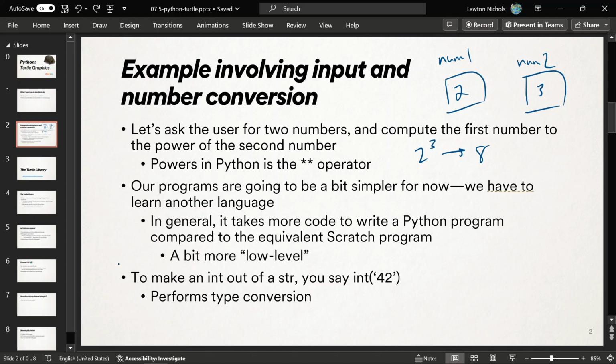And so let's get some numbers from the user. Remember that we're going to need to change those types. We're going to use that input function, if you remember it from before. Every time we use the input function, we give it a little prompt. We get back the answer as a str, right? So just a bunch of characters. Even if the user typed 42, we're going to get 42 as a str, and we can't do math with strs. So we have to convert that type by wrapping it with an int. We call the type we want as a function on the thing we want to convert. So let's make some code now.